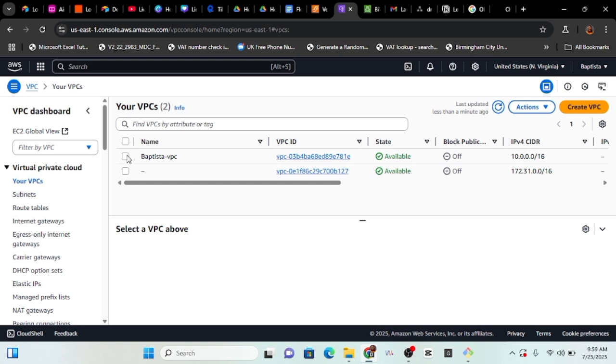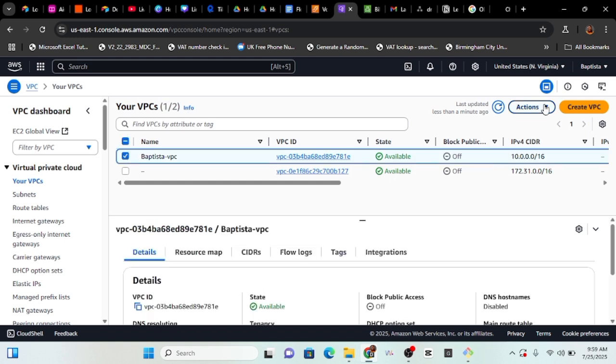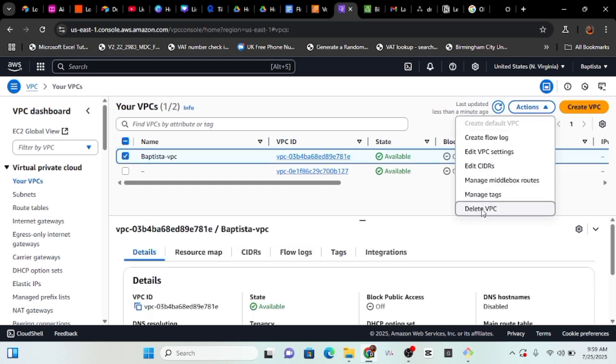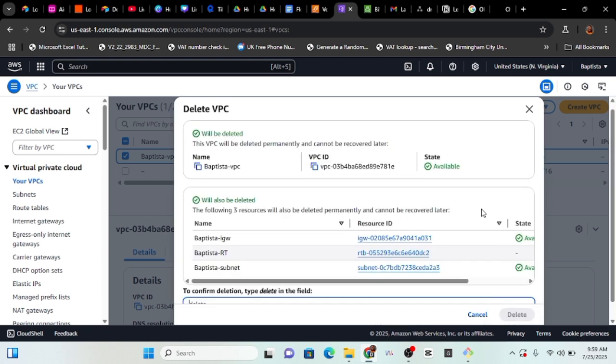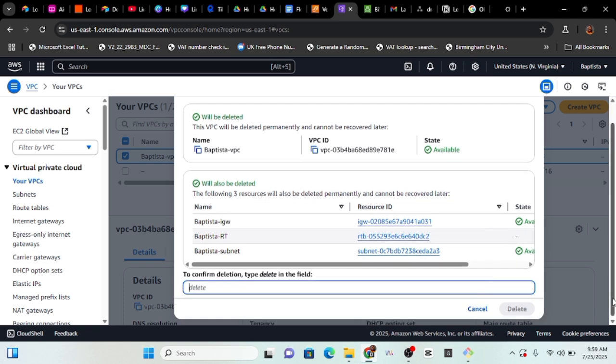Now let's try deleting our VPC again. What is it again? Okay, the route tables. I can delete it because, yes, I know I'm supposed to be able to delete it. Once you delete them, you see all the children that VPC comes with: the internet gateway, the route table, the subnet.